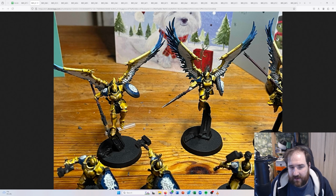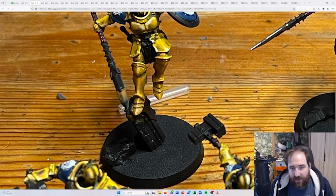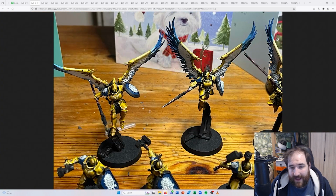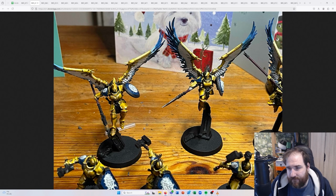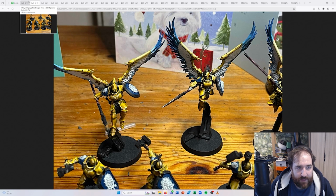Some of these pieces, like these boots and stuff like that, are actually really clean. They look much better than they do on camera, but they look really clean. So I'm kind of roughly happy with all the practice and where it went. And I don't really want this spearhead, so I might just try and finish it up and sell it off to someone if someone wants it, get a bit of the money out of it. They might want a painted spearhead.